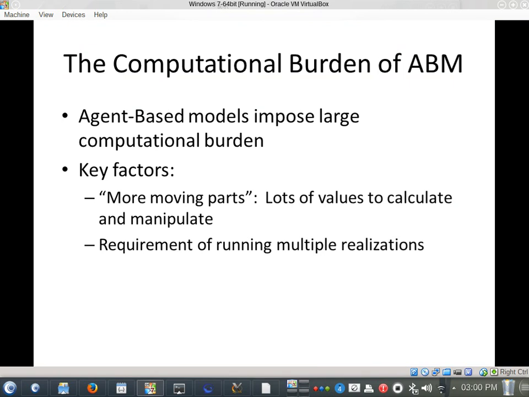By that, I mean typically to develop confidence in the results of the model, you're forced to grapple with the fact that these models are stochastic. So on a run-by-run basis with the same parameter settings, the model will generate different results.